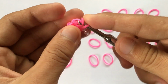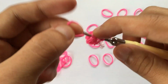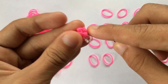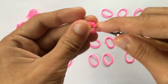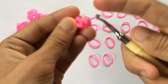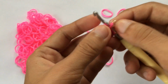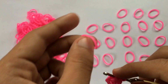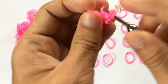So just do a single row around, going for all the stitches, and putting one stitch in each. This is really going to be hard to work with because this is a tight space. Just be sure that you are picking the right stitches, and you are gonna end up with 4. So I'm done with my first round. Put the stitch marker onto that band. Now for my second row, again, I'm gonna get another band from the plot that I made so that I don't miss my rows, and do my second row.